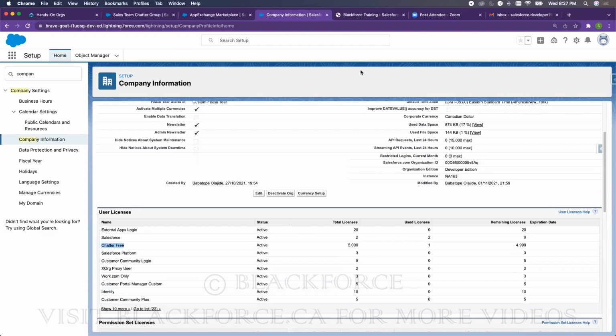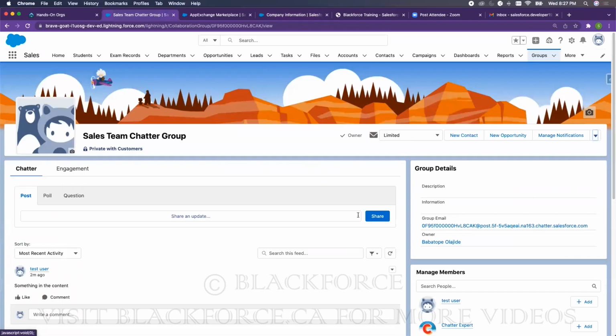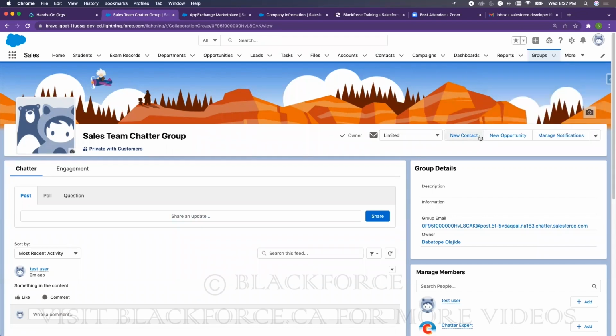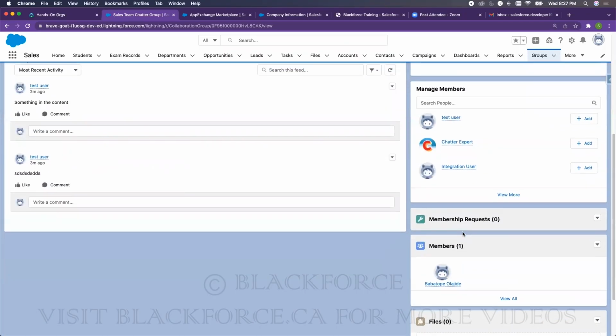Chatter-free has an account in your org. Chatter external does not have an account and is mostly used for your clients. And chatter only is used for private groups. Always remember these licenses, although it's not a big deal: chatter external is used to communicate with your customer. Chatter free is someone that has a Salesforce account, but the only thing they get to see is chatter.